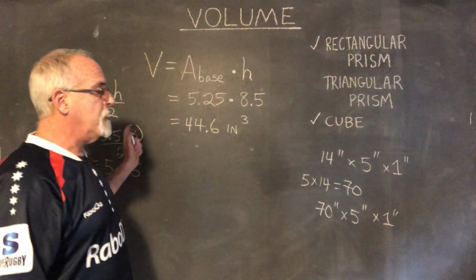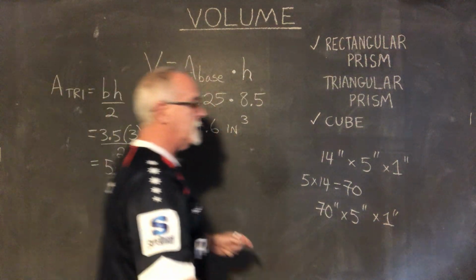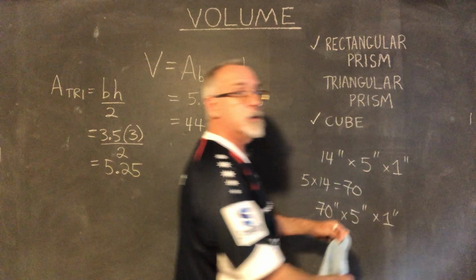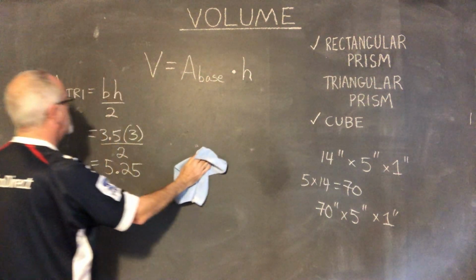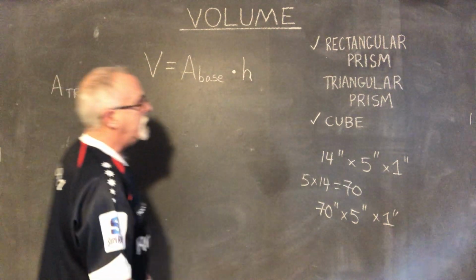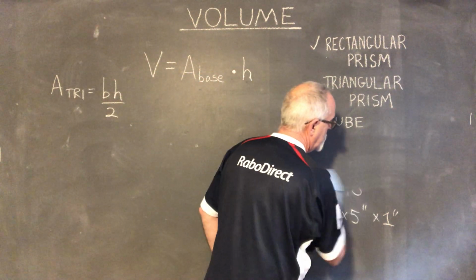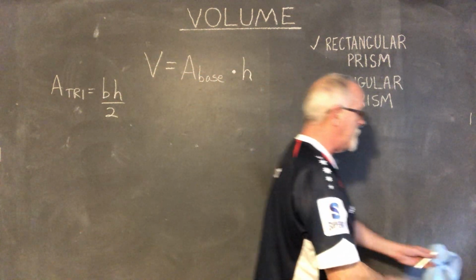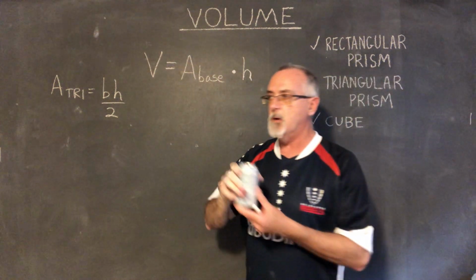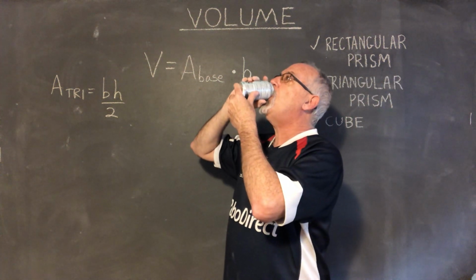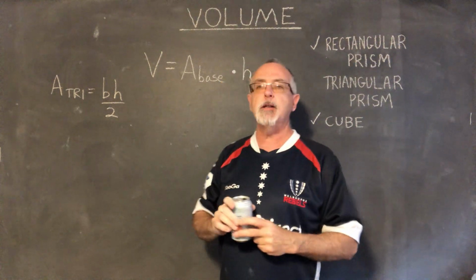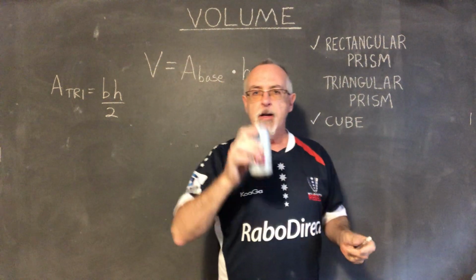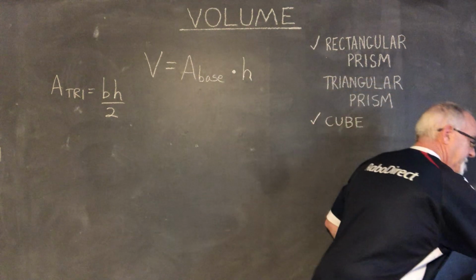But what I'm going to do now is I'm going to erase this answer and do another one, and the one I'm going to do, I'm just going to draw it. So, keeping the formula, I need space for a drawing. I'll erase all this stuff which I should have erased before anyway. I'll take a sip of my fizzy water. Just like wood, to look good, I need to be hydrated.